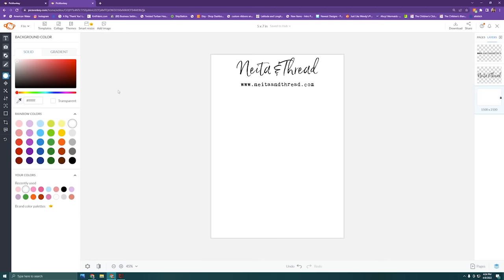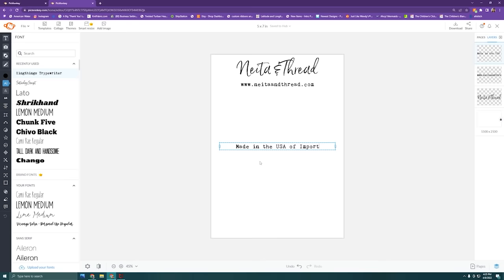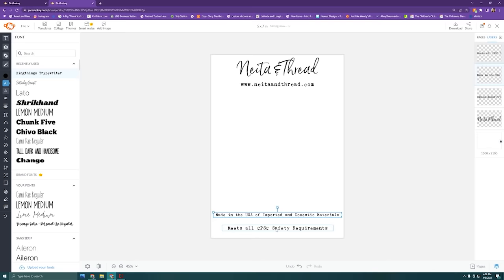Then for my bow holders, because I am CPSC compliant, I do have to add this little small portion to the bottom of my bow holders. So I just wrote down made in the US, of imported and domestic materials. And then I also like to include that I am CPSC compliant and that I follow all the requirements necessary to make kids' bows.